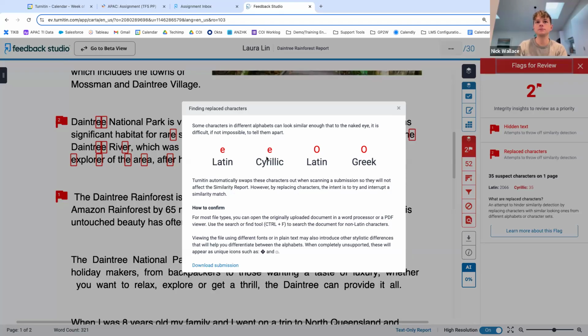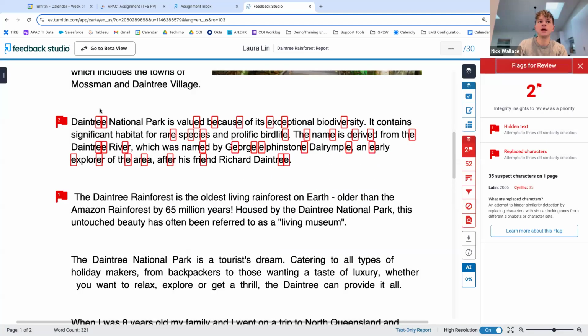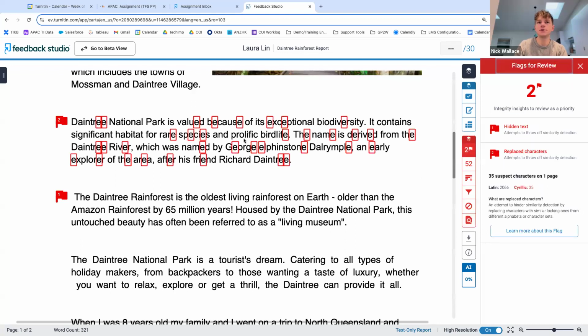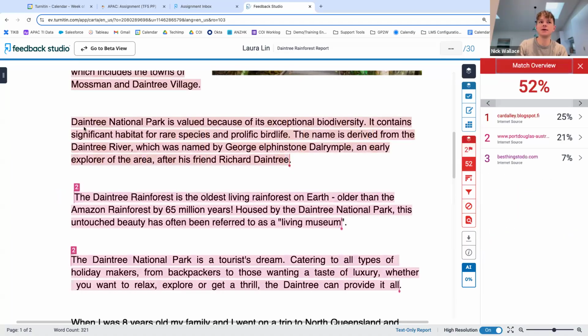And now what some students think that they are able to do is replace every E in their document with this Cyrillic character that looks like an E. And then as a human, I cannot tell the difference in those words, but to a computer, it's technically a different word. So again, if a student does do that, we will highlight that to you. But we actually go a step further and we swap all of those letters back to the Latin equivalent that they should be, and then perform a similarity check over that text anyway. So you can see while the student has done that, it hasn't in fact worked.